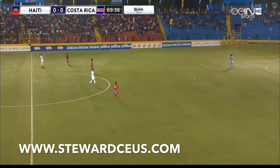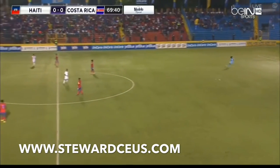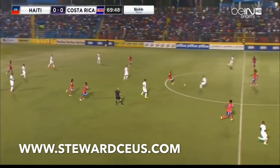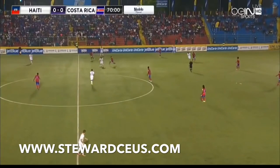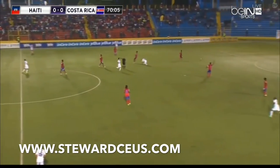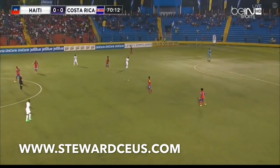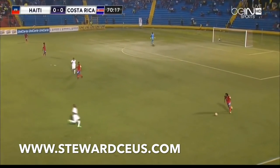70 minutes coming up, Andre, and this Haitian team, as you've said, really painted a beautiful picture. Seventy minutes in, I think Haiti is closing in on the last 20 minutes. Celso Borges. They really have. But it's do or die for the next 20 minutes. They need the goal. There'll be a real party in Port-au-Prince if that happens.